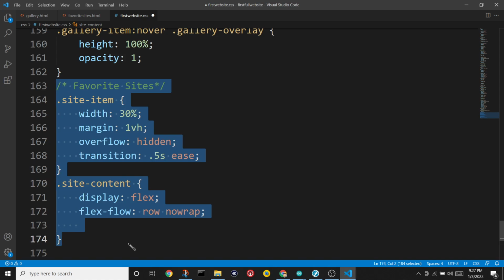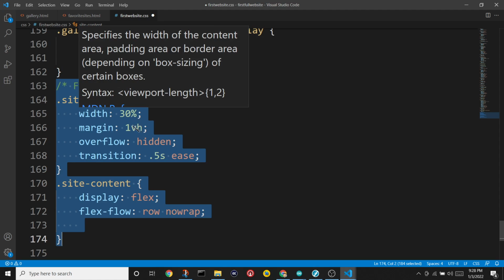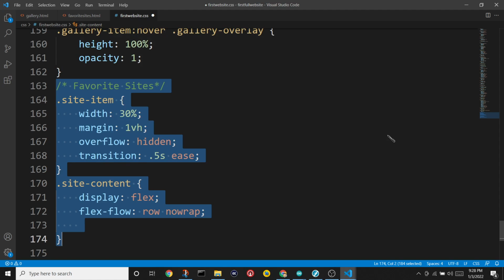This is the new stuff right here. Our comment saying this is where favorite site starts. Our items are going to be 30%. We're going to do some of the basics here with the margin, and the transition is the thing that makes it so it looks not very rigid, but it transitions nice and easily.